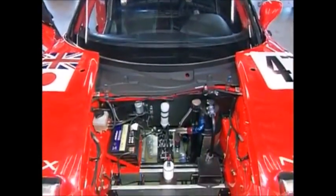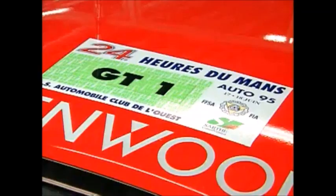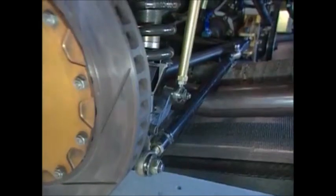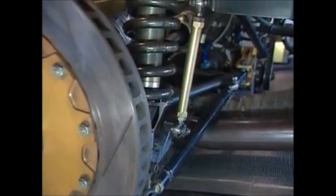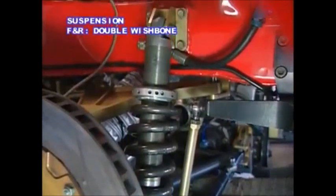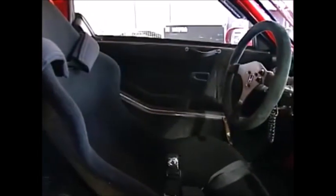The chassis looks a lot more like a production car compared to the GT cars of today. But obviously, the brakes and suspension were completely different from the production models. Dunlop slicks were chosen. The top drivers of the Honda Works team, Hans Gachot and Ivan Capelli, tested and raced this car at Le Mans in 1995.